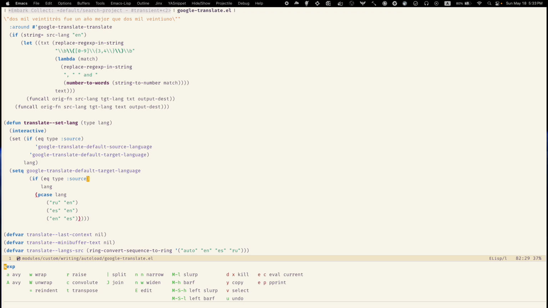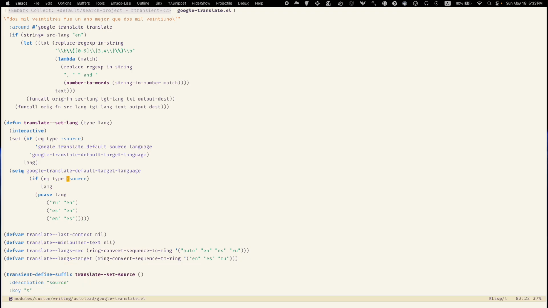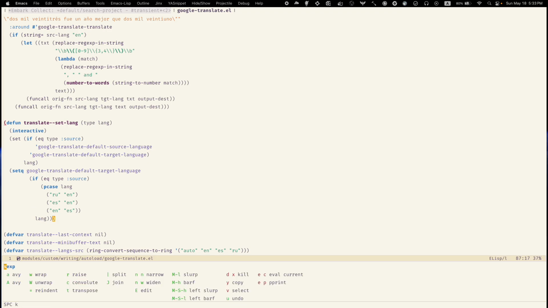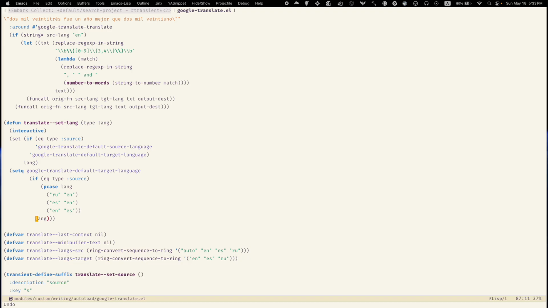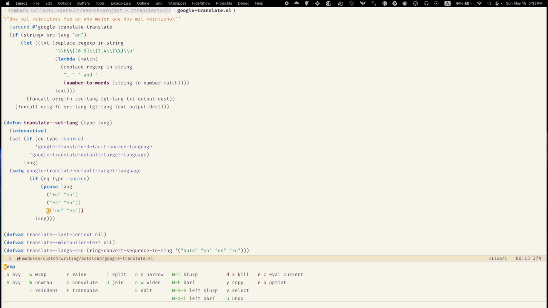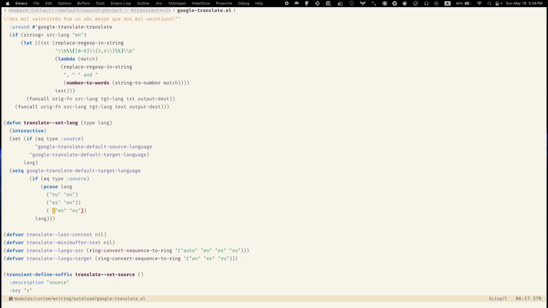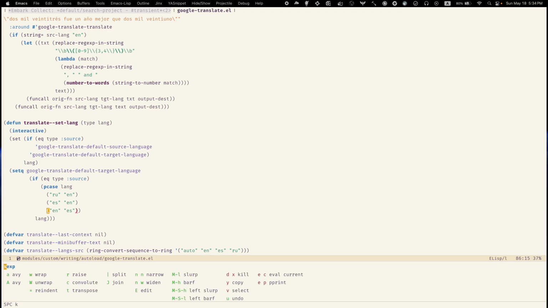So if I say this, and then in this case I would say not, something like that. So anyway, it allows you to do this splitting, joining. All these are commands. I can split this one into multiple, or split this one so this becomes an expression by itself.